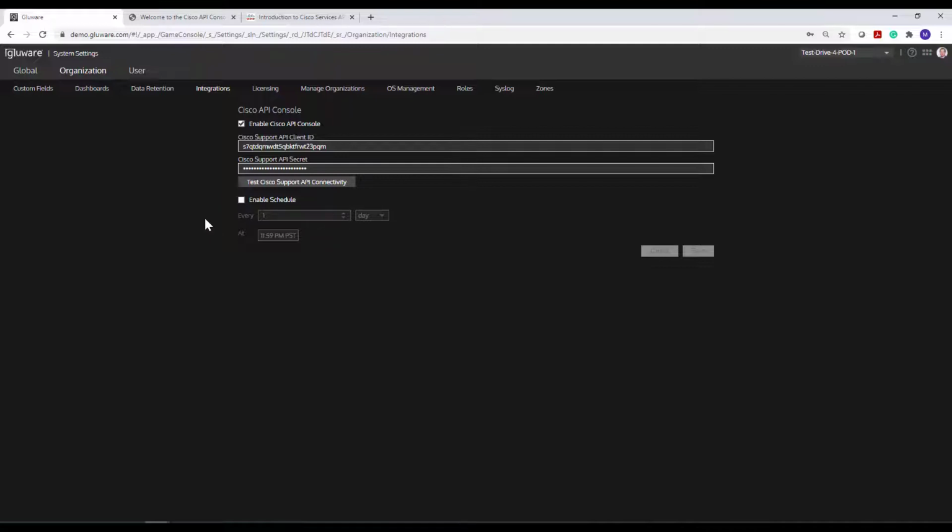One point I will bring out is that Cisco does rate limit the amount of API calls that can be done. And each API has different limitations. You're going to have to take a look at it if you want to understand what those are. But one benefit to scheduling it is that Gluware will handle spacing out or understanding the Cisco rules and get all of the calls accomplished. We'll queue the jobs and execute until all of the API calls for your devices have been completed.